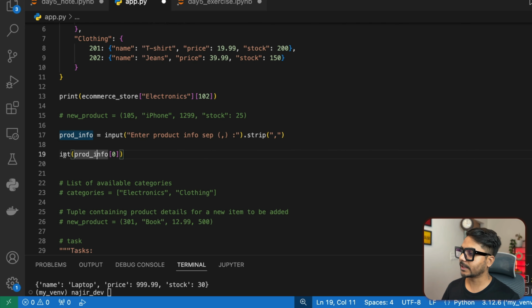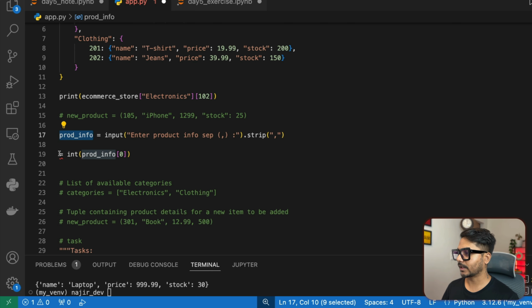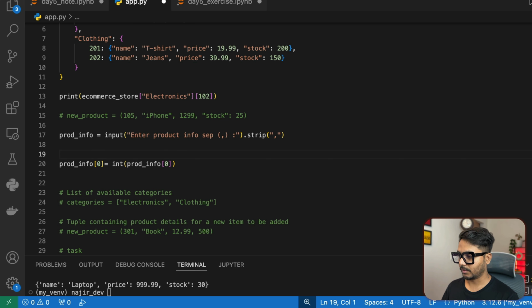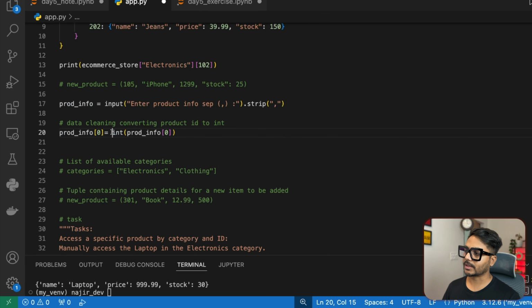So I would say int of my product 0, and I'm going to store that in my product info, index 0. This is data cleaning and converting the product ID to int. I have used simple functions here: I'm just typecasting the product info's first element and storing it back into the first element of product info.